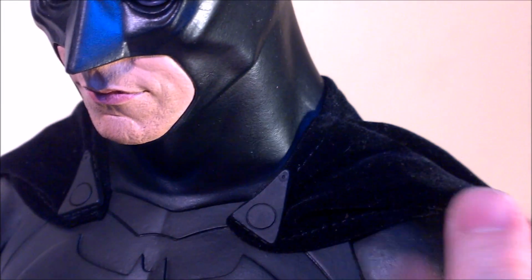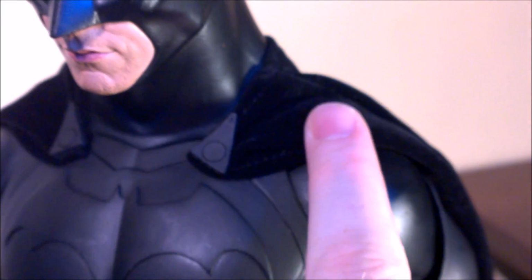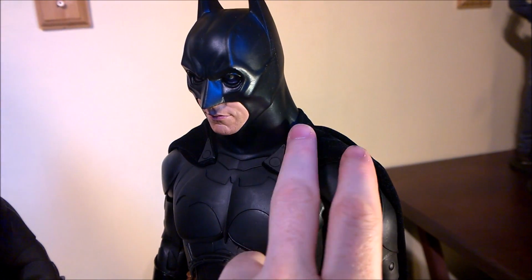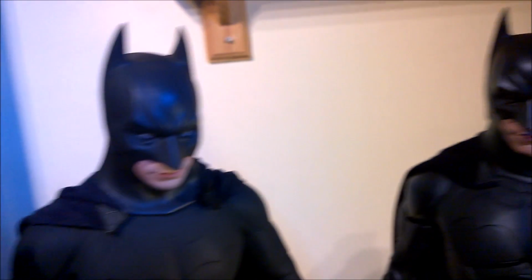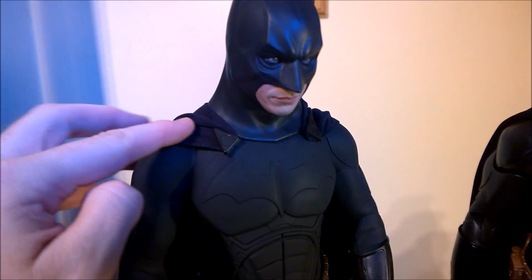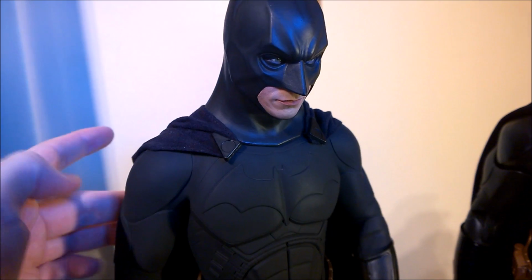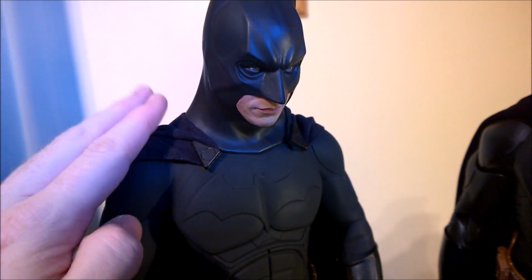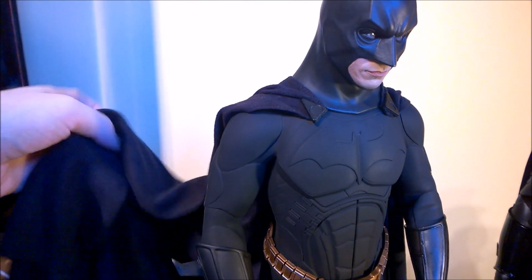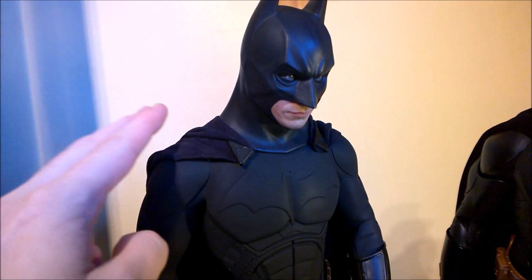We'll get to quality of capes in a minute, but it is definitely important to mention the colour, the blackness of the Neca cape is hella screen accurate, because you know, his cape in the movie was jet black, and the stock cape that comes with the Enterbay figure is definitely not jet black. It is black, but it's a very kind of faded black, so that wasn't really screen accurate, but you forgive it because of how gorgeous the cape hangs and how it feels. It's beautiful material, but just not black enough.